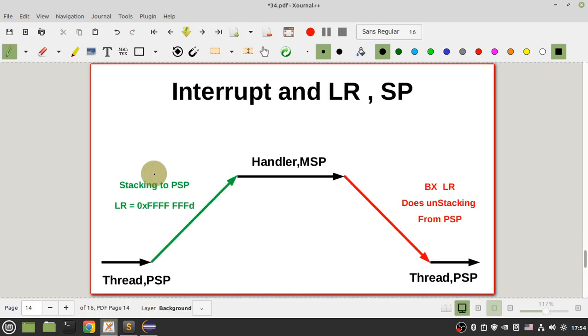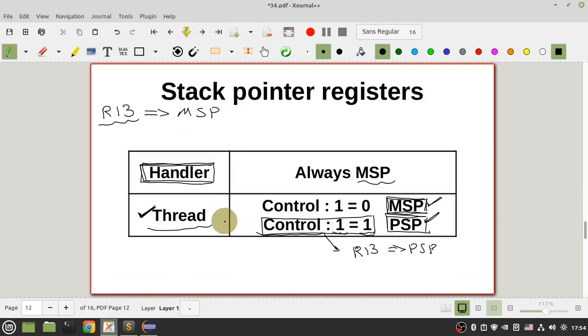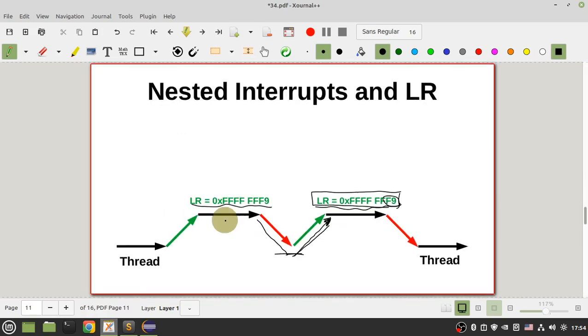Okay, when you are in thread mode and you are using PSP as the stack pointer, if you jump to a handler or jump to an interrupt, your processor uses the process stack space to do stacking and puts this value FD, not F9, okay?